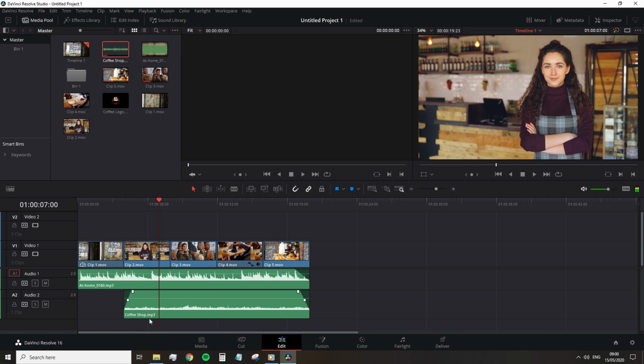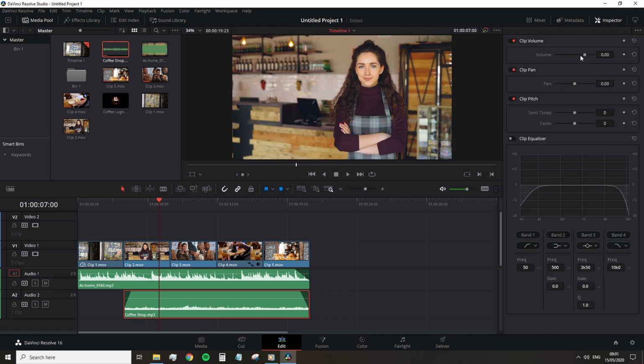Alright, well, for the audio chatter, it's a little too loud. We just want it to appear softly, so we need to lower the volume of the chatter. And there are 3 ways in which you can do this. The first is back up to the inspector, and then lower the volume. Alternatively, we can lower our audio levels on the clip itself by lowering this white line, and of course increasing the height will increase the volume.